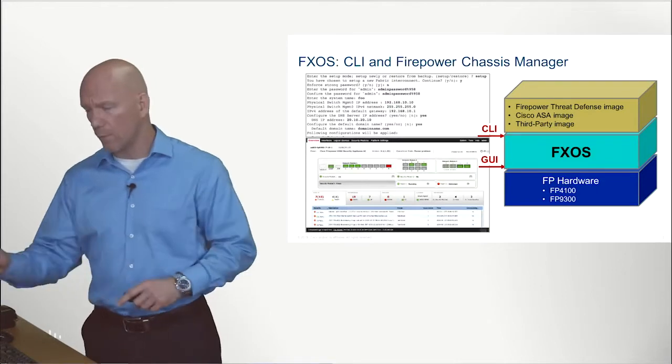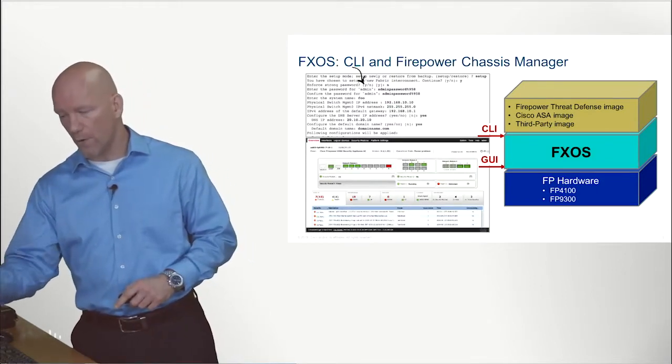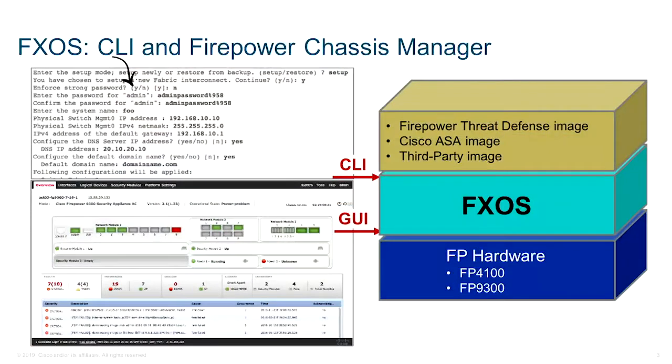Now, continuing on with another management option, of course, we are all familiar with the command line access into these, for example, 4100 series and 9300 series Firepower appliances. But folks, we also have our Firepower Chassis Manager down here. Once again, giving us hardware chassis-based management, only used for chassis functions, not for actual day-to-day management of the threat defense device. Again, for day-to-day management, really what we want to do is go to the Firepower Management Center.